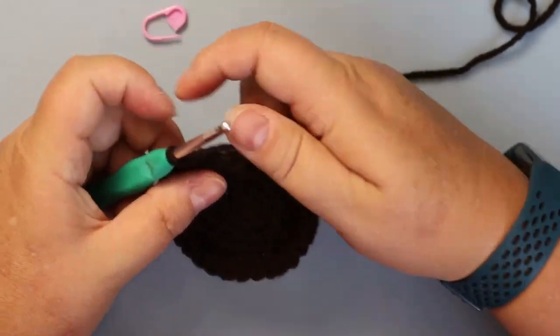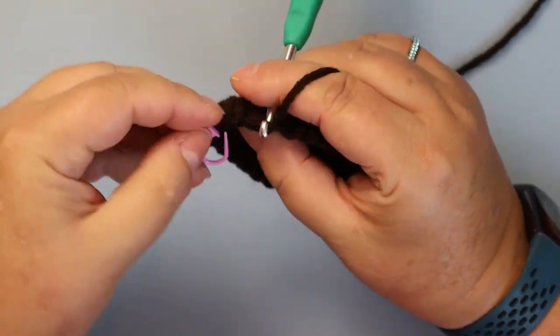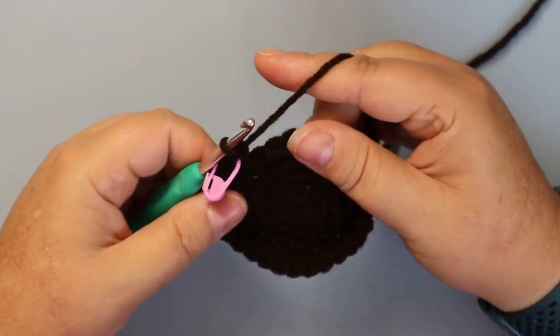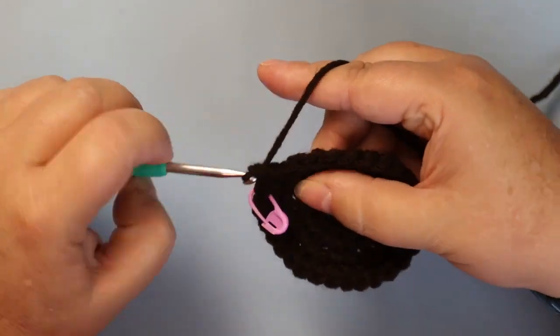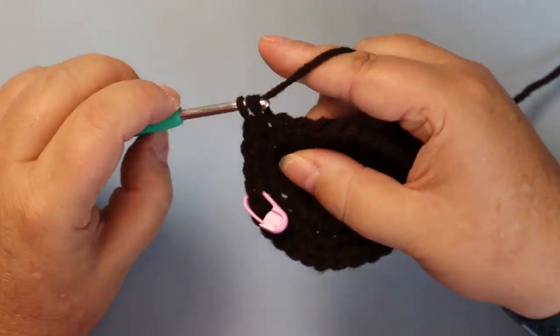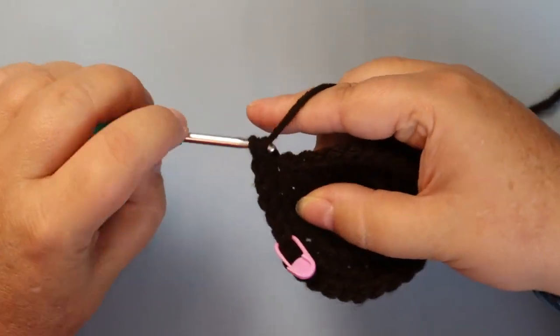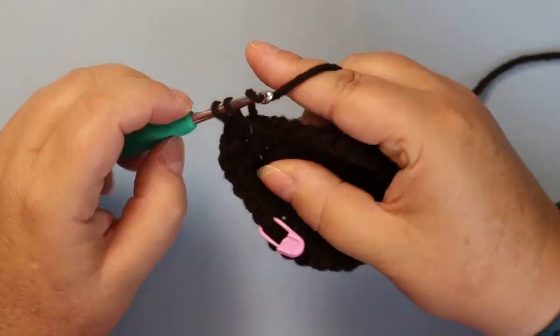Your next round is going to be 4 single crochets and an increase, and this will bring it up to 36 stitches. That's number 1. That's 4 single crochets and then your increase. In the next stitch is 2 single crochets. And repeat.